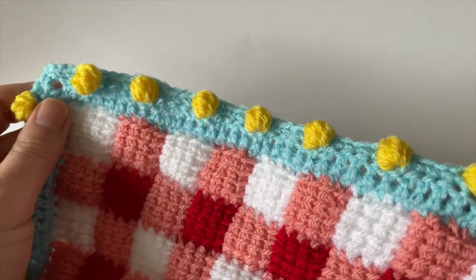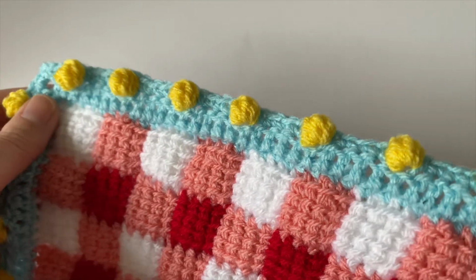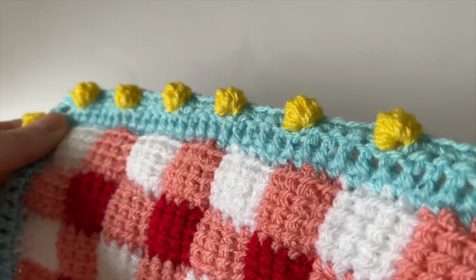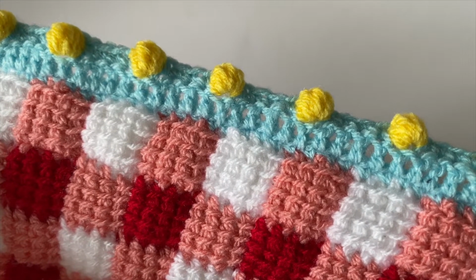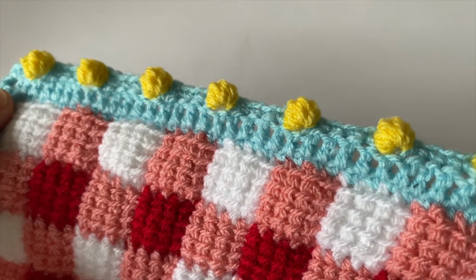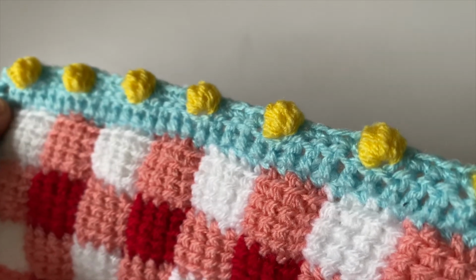Welcome to this tutorial which will show you how to crochet these fabulous contrasting coloured bobbles. I'm Eleonora, the designer behind Coastal Crochet.